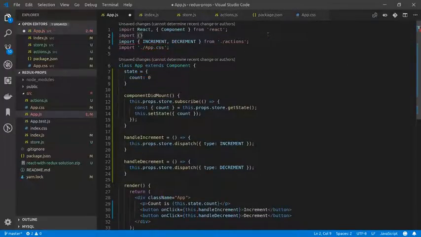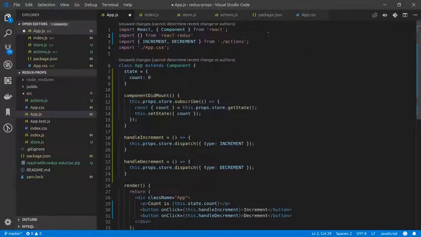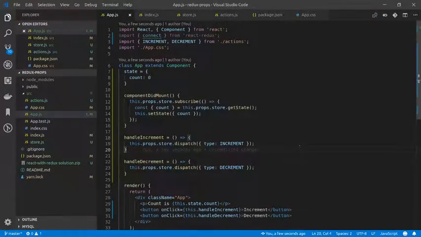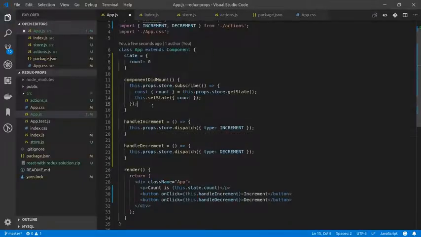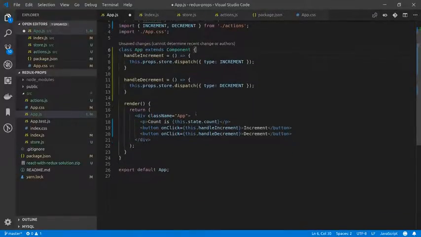We need to import, well actually, from React Redux, we only need to import one thing. There's a function in React Redux called connect, and we need that function. Connect is going to pretty much do this part right here, where we're setting up the listener to the state and then re-rendering our component when state changes. So I'm actually just going to get rid of this, and I'm going to get rid of this state too, because I don't want it anymore.